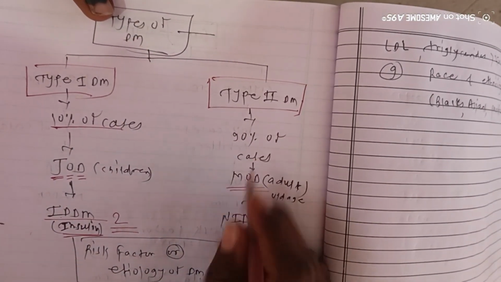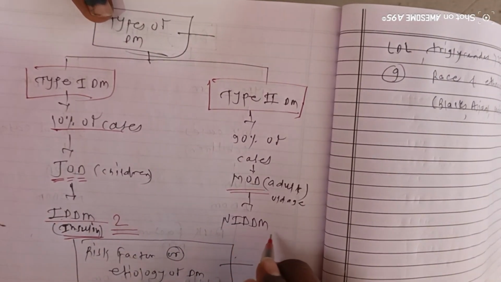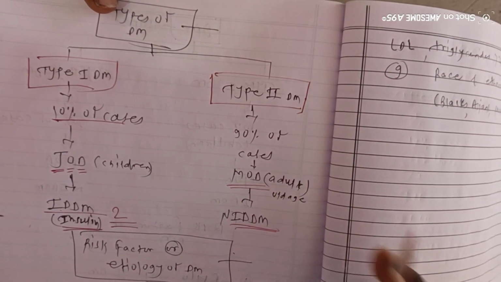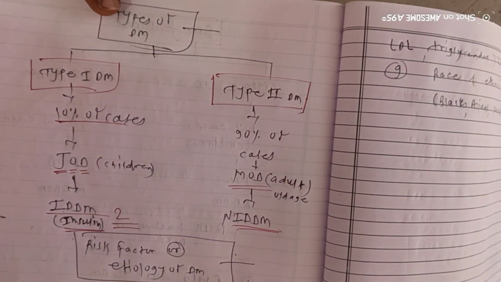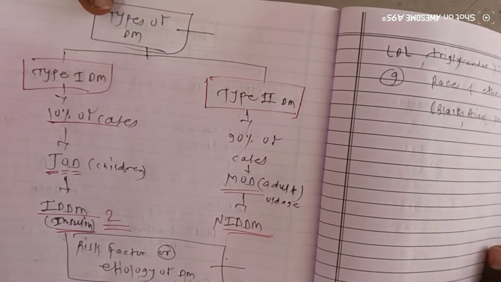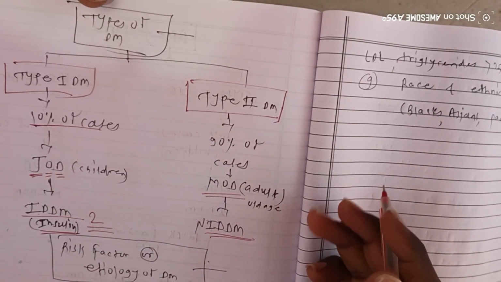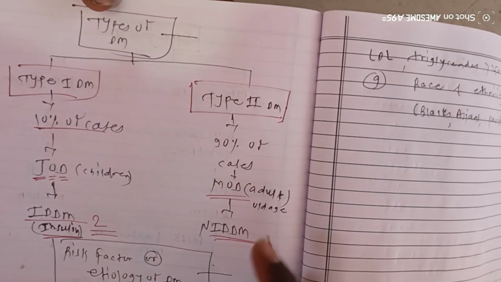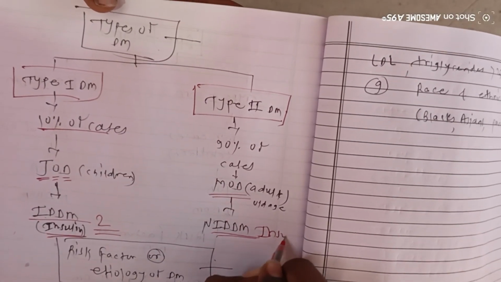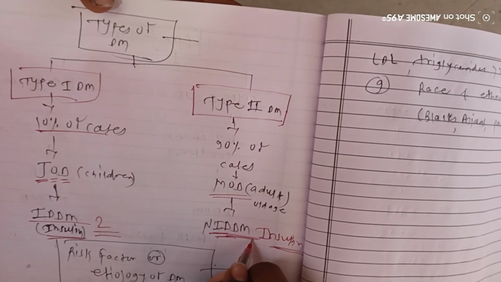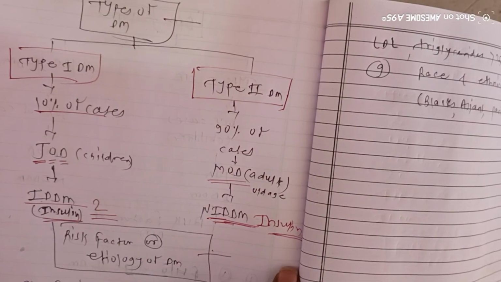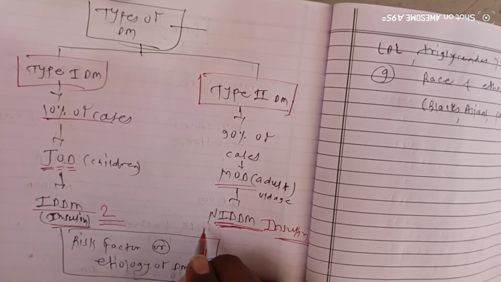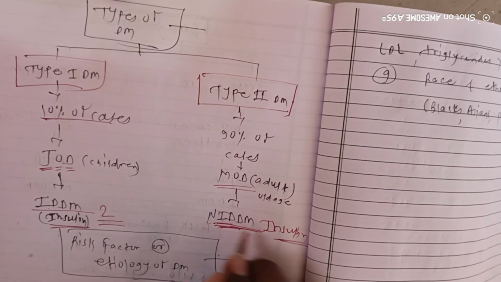Another name for type 2 diabetes mellitus is non-insulin dependent diabetes mellitus. But it is actually a misnomer. Looking at the name, we can think that insulin is not required for type 2 diabetes mellitus. But in the initial stage, when a person has type 2 diabetes mellitus, he has to restrict the diet, that is, take a low sugar diet, make lifestyle modifications, and take regular exercise. After that, if the sugar is not controlled, then insulin is given. That means it also requires insulin, but as a last resort. Insulin is the last choice of treatment for type 2 diabetes mellitus. So it is a misnomer: insulin dependent diabetes mellitus versus non-insulin dependent diabetes mellitus.